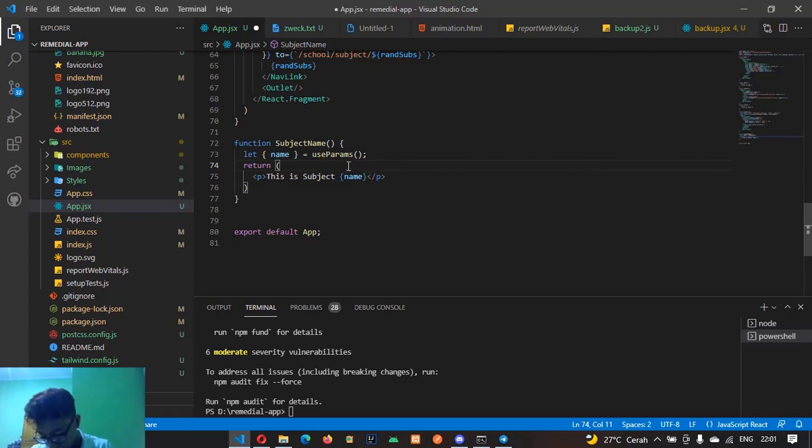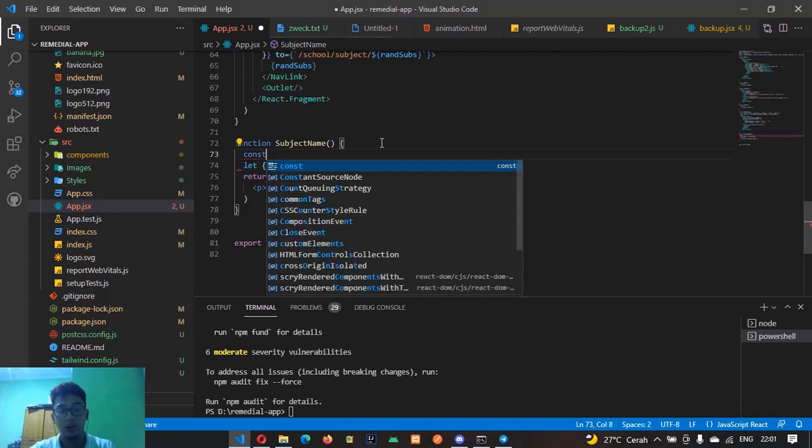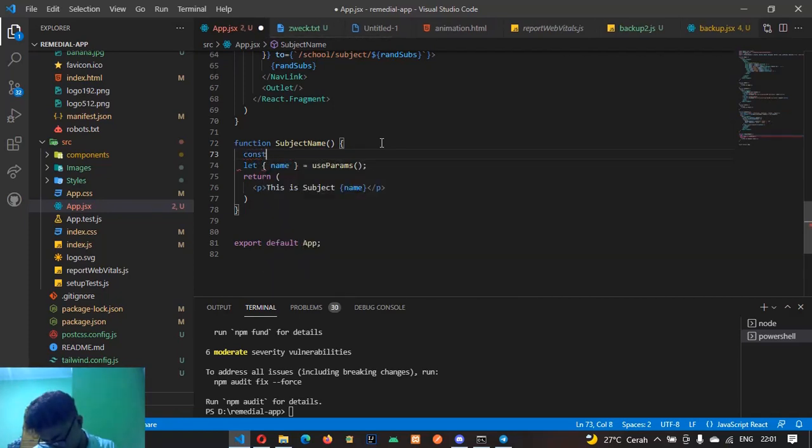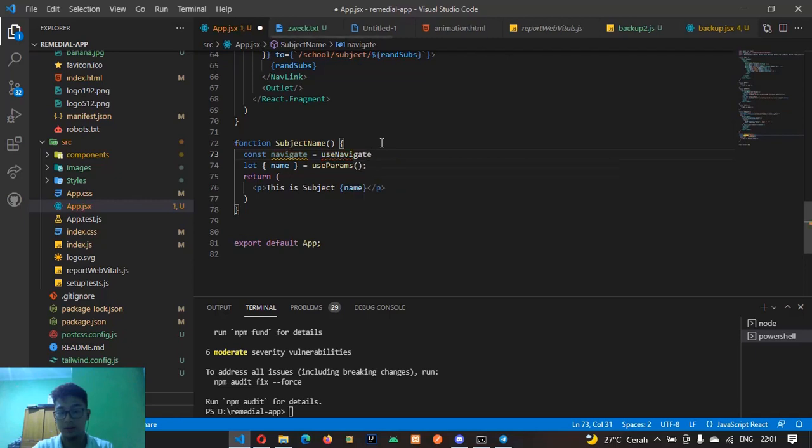Then I want to use the useNavigate here. Const navigate equals useNavigate. Okay, we are gonna know what is useNavigate right here. Then we use the button.